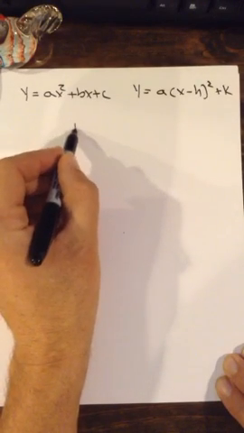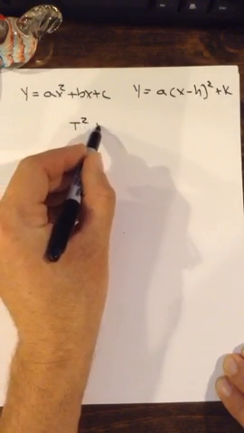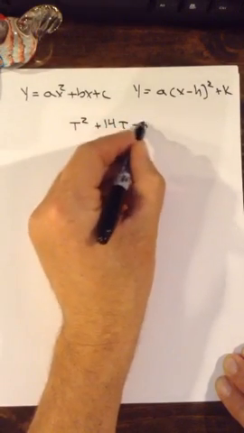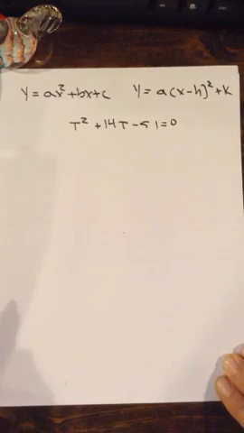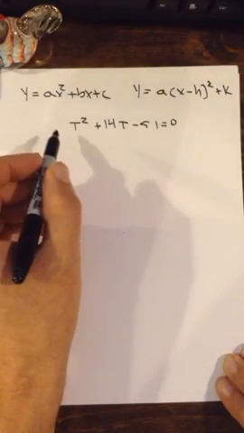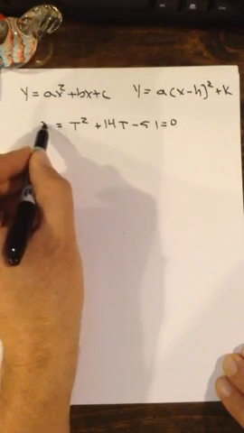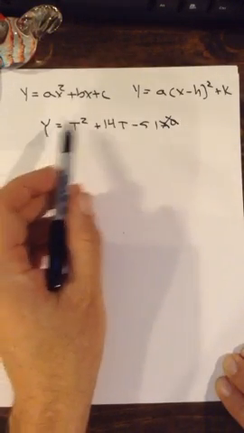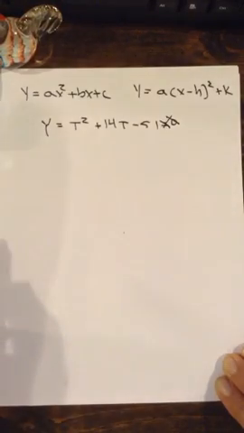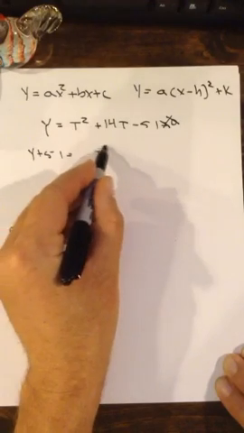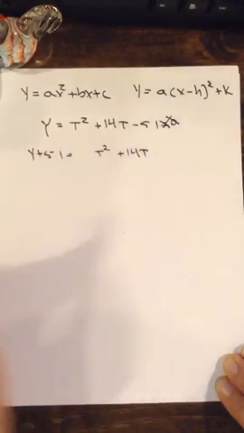Let's say we have t squared plus 14t minus 51 equals 0. If we wanted to put this simply into vertex form, we could do it like this. For right now, let's just set that equal to y, and we'll solve that out in just a second. Step 1, let's add 51, balance your c. So I have y plus 51 equals t squared plus 14t.